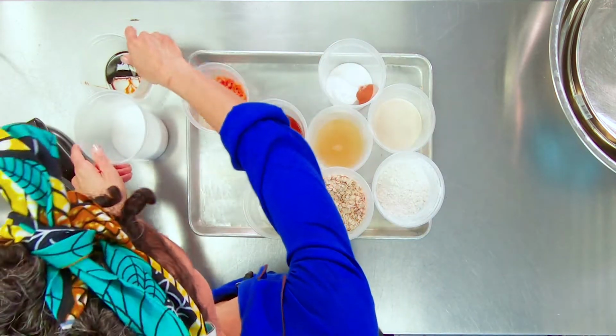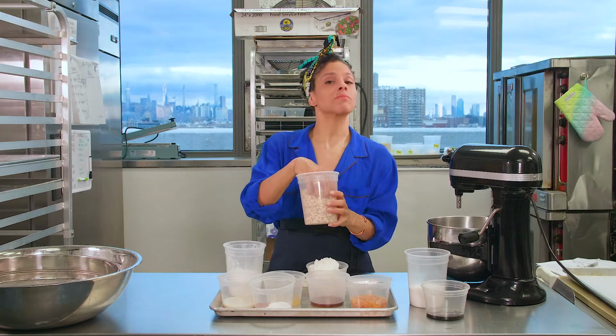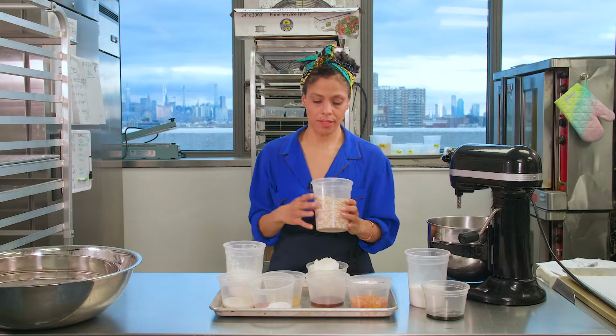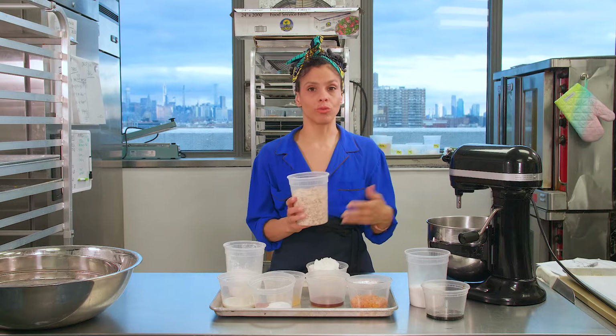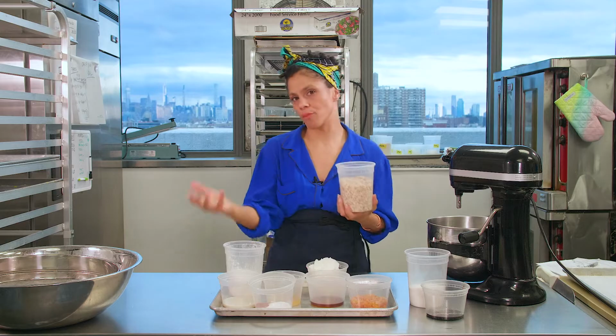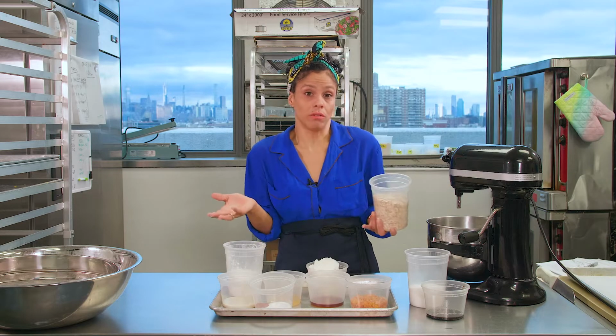That's this here. Old-fashioned rolled oats. These oats are gluten-free. Typically, oats themselves are gluten-free, but what happens when oats are produced in the United States is that oats and wheat are sort of rotation crops for one another. So when oats are produced, it can't typically be guaranteed that they are gluten-free because there may be wheat seeds left over from last year's harvest or the year before. There are farmers who have chosen to exclusively dedicate land to growing gluten-free oats so that folks like me who can't have gluten can have oats.